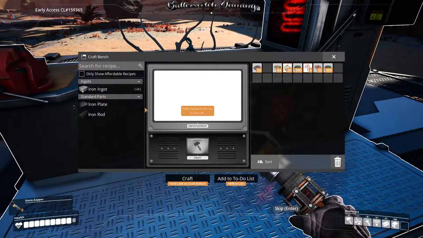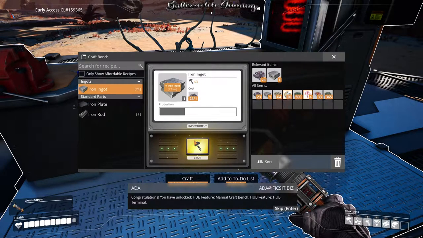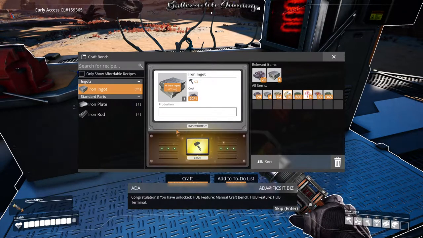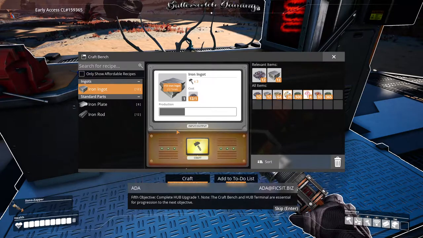Congratulations, you have unlocked hub feature, manual craft bench. Hub feature, hub terminal. Fifth objective, complete hub upgrade 1. Note. The craft bench and hub terminal are essential for progression to the next objective.